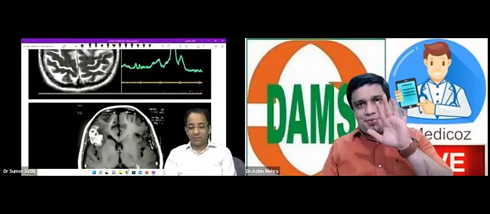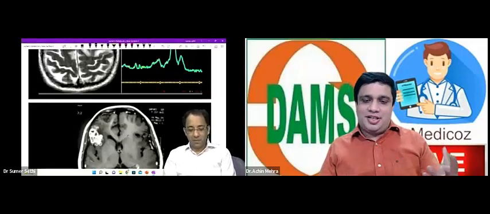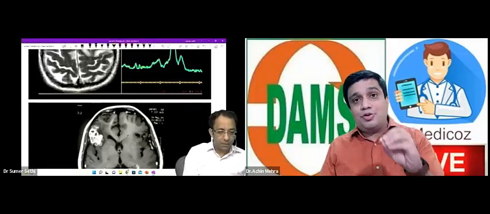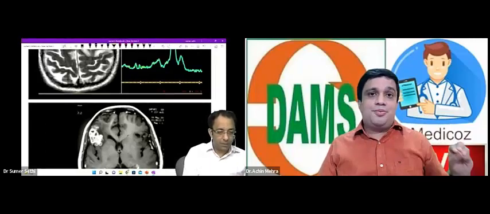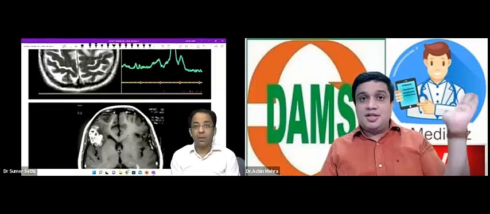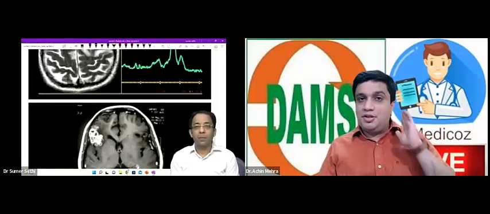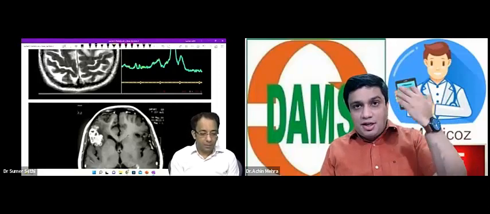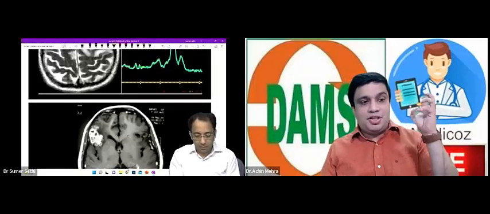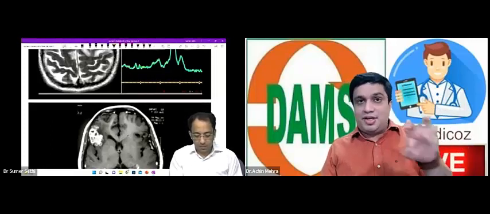It should not be any confusion that this is a ring enhancing lesion or this or that. Finally, we should understand: a patient with a ring enhancing lesion has come to me. That particular patient is immunocompromised and his toxoplasma antibodies are positive. One thing is clear, toxoplasmosis. If he's immunocompetent, with fever and some infection in the body somewhere else or nearby the brain, then we think about brain abscess, right?